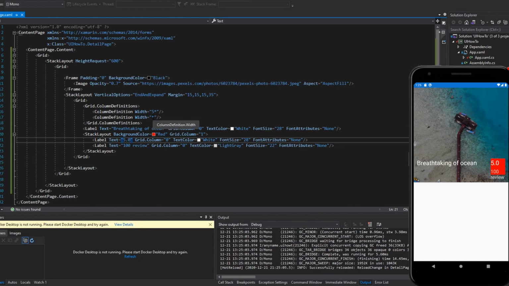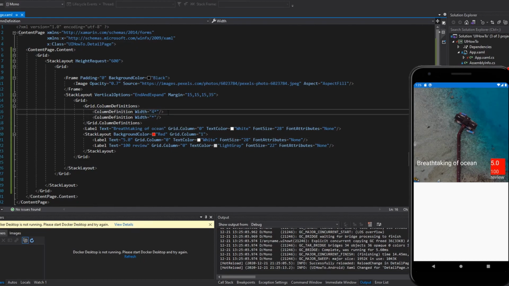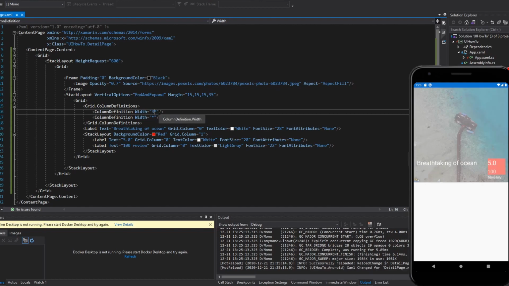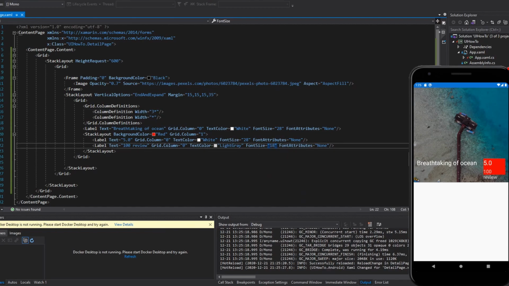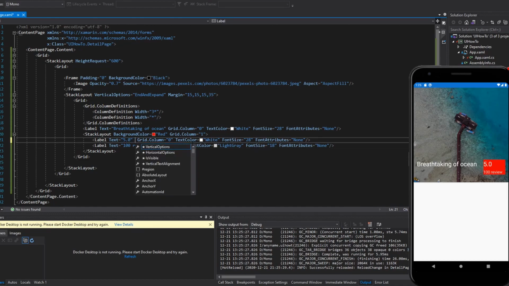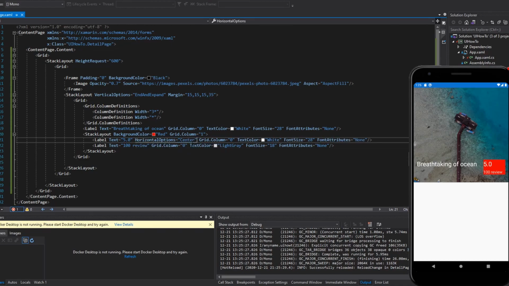I'm going to increase this one, or maybe 3 would be enough. Yes. And this is too big, so maybe 18. Right. And then to make it center, the usual horizontal option, center.